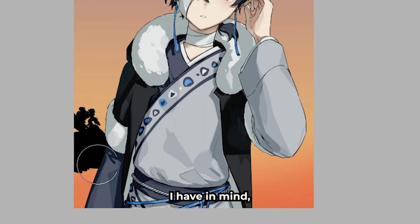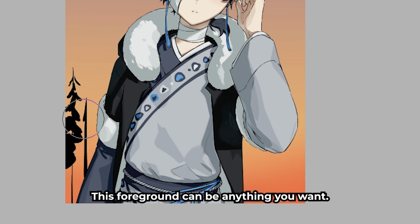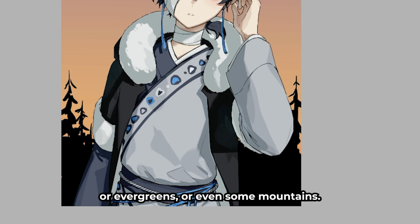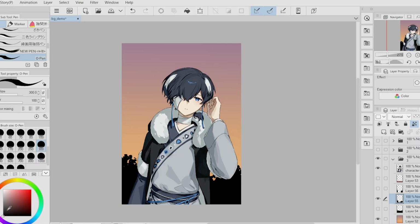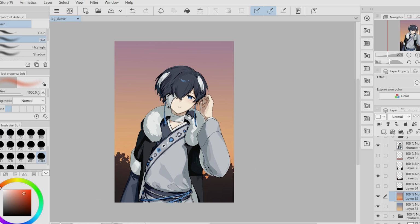Next, for the lighting effect I have in mind, you need a foreground for this background. This foreground can be anything you want. It could be the ocean, some trees, including deciduous or evergreens, or even some mountains. I also lock transparency on this layer and then add in some orange colors from the sunset.